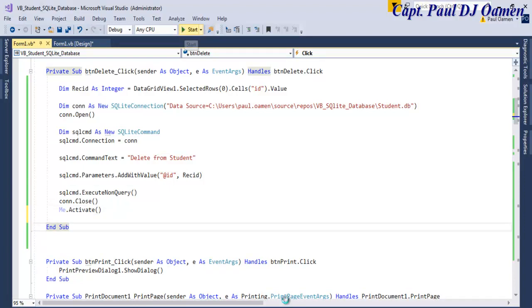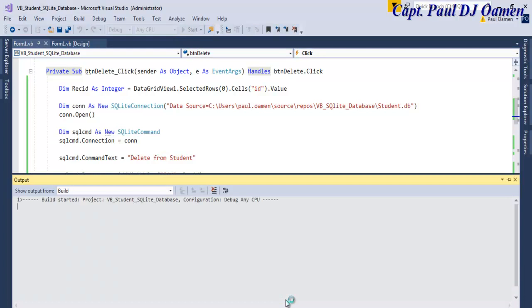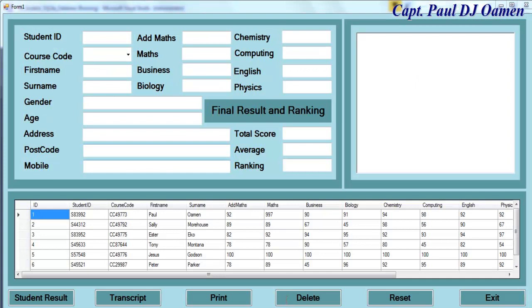So I'm going to run it, enter some data into it before we try out the delete. There, let's enter some data here. So the student ID is going to be S whatever, that's the student ID. Then we select course code. Student name, let's say it's Felix Wale.